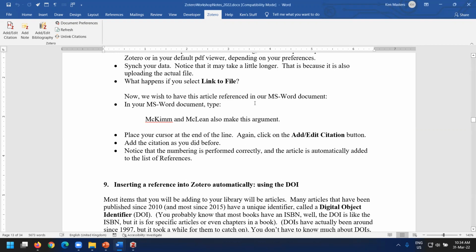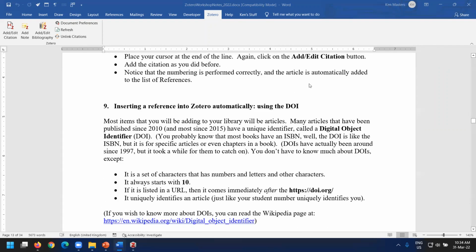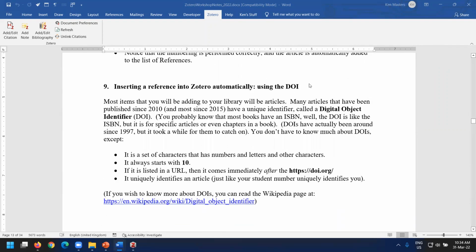I mentioned briefly the concept of a DOI, and some of you might be familiar with what a DOI is, but I think not everybody is. So let me just explain a little bit, because this is a really powerful way of adding information into your Zotero. Most items that you will be adding to your library will be articles.